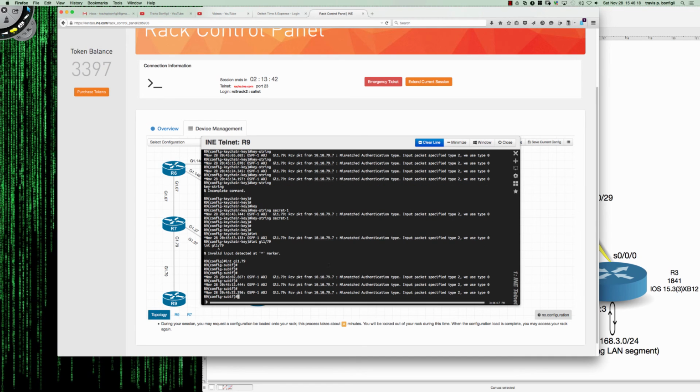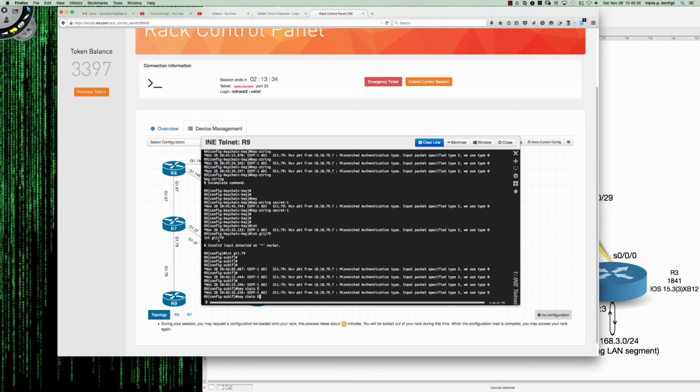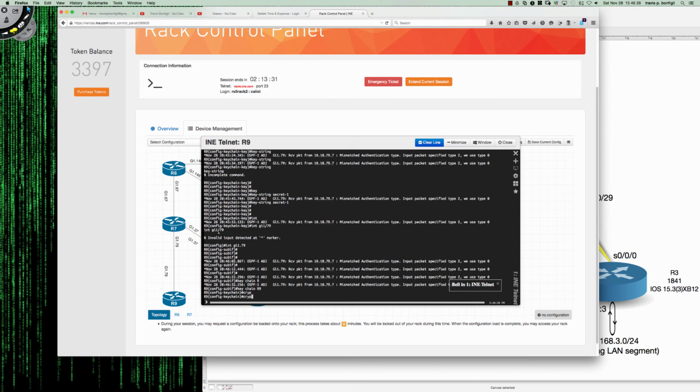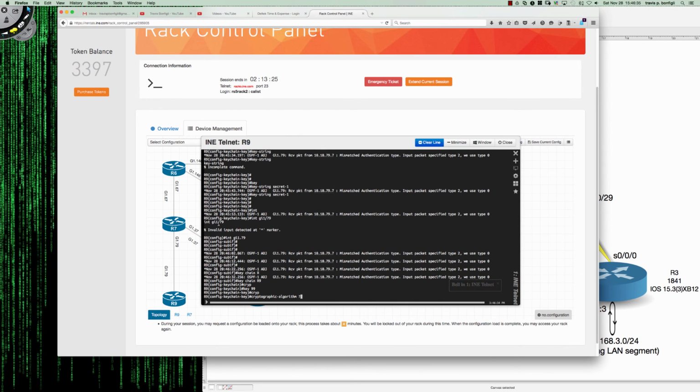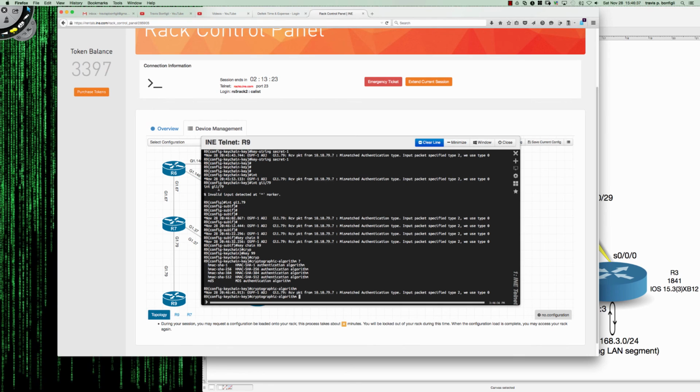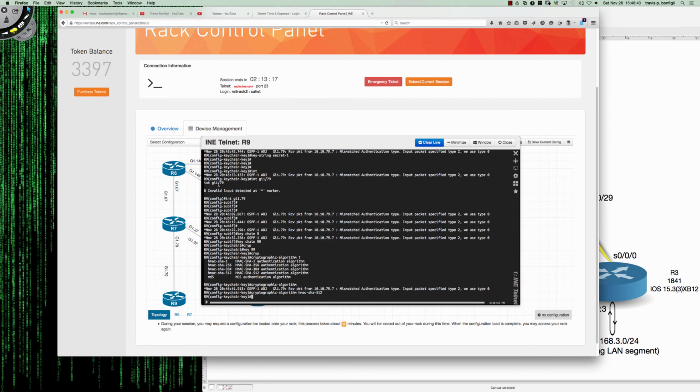Actually, what we forgot to do, let me get back into the keychain there. It just dawned on me, I was looking at the keychain. So keychain, and we just called this, I believe, R9. We forgot to specify in key 99 the cryptographic algorithm type. And again, you can see we've got all kinds of choices here. We want to make sure that we are being as secure as possible. So HMAC-SHA-512.